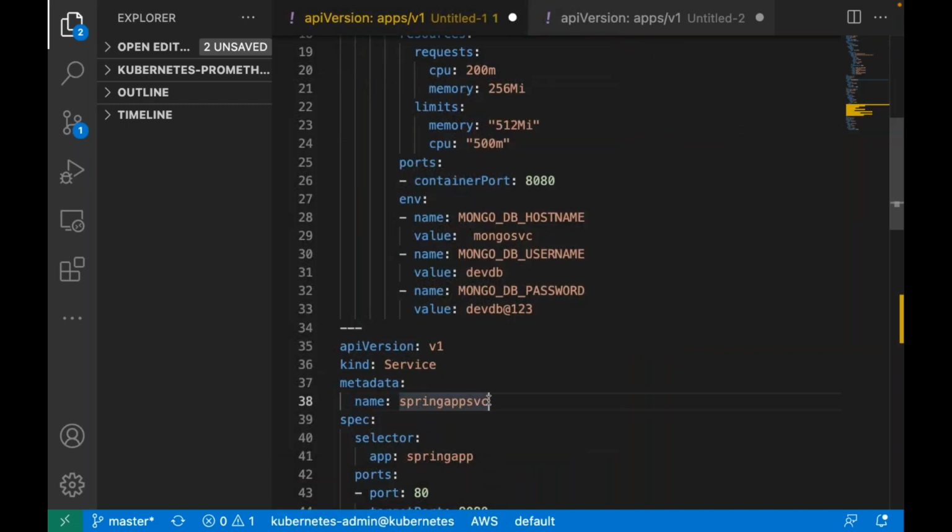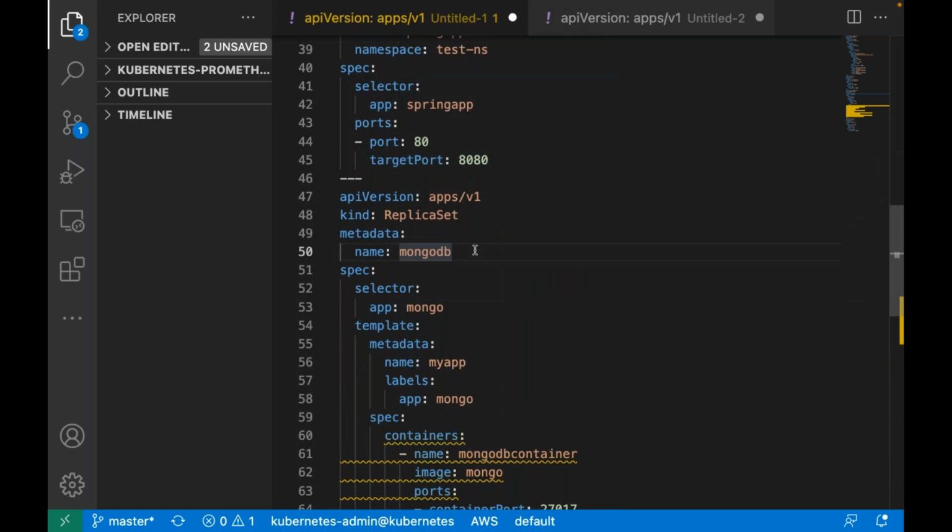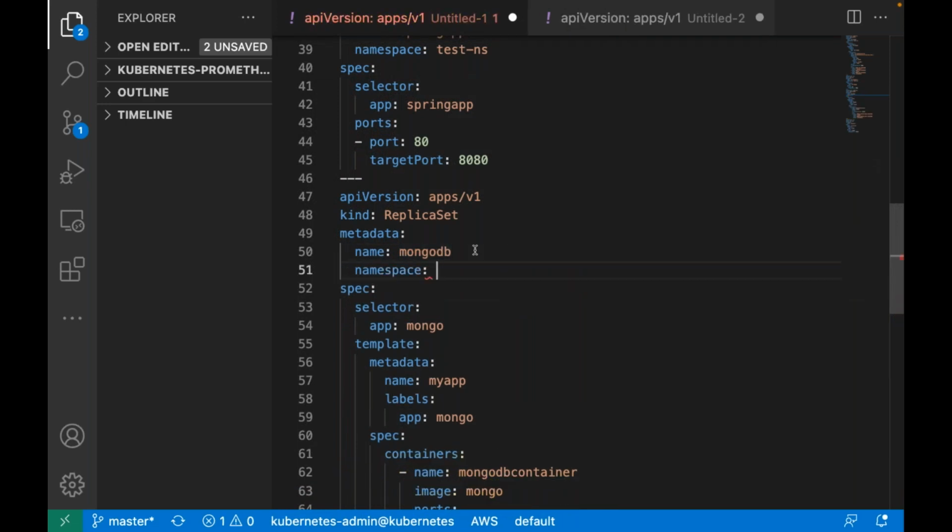Now, do I need to make sure the service also gets created in the same namespace for that one? Yes. Now, if required, can I have this database in a separate namespace by creating a separate namespace like MongoNS or DBNS? If required, by creating a separate namespace.